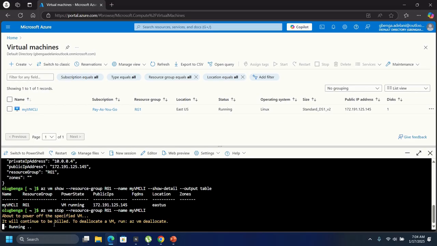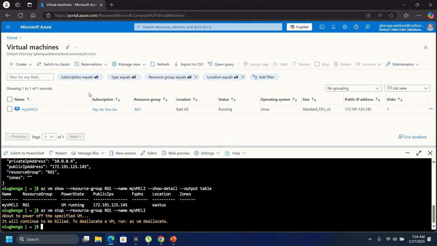It said it will continue to be billed, but in order for it to stop, you have to deallocate a VM by running vm deallocate. So the VM is no longer running.